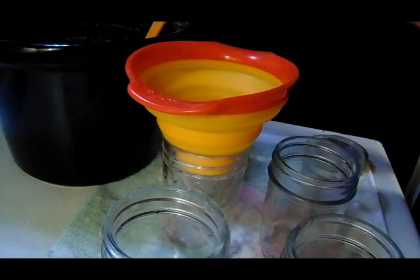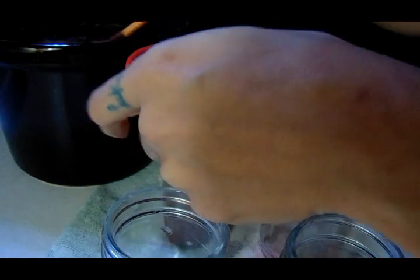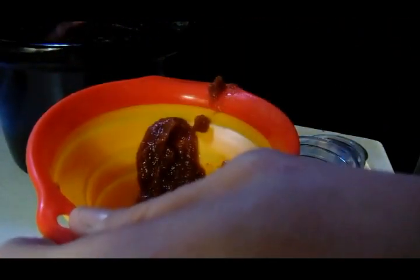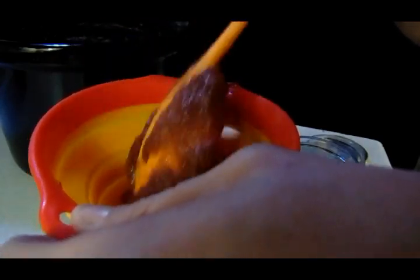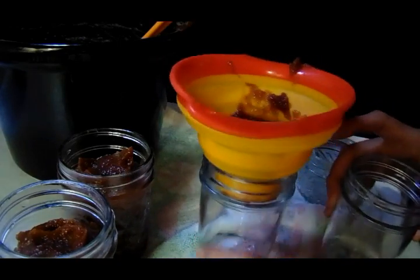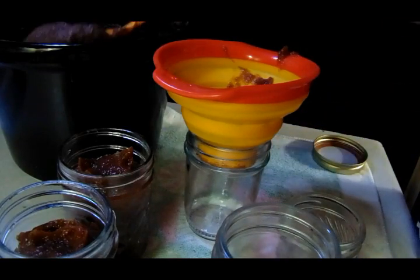Here we go. I've baked my jars on 250 degrees for 20 minutes, and we're just going to fill them up and get them ready for processing. This looks so good. And then after we're done filling them, we'll wipe the rims, put the lids on them. Look how thick that is. Oh, man, these jars are hot. Hot. Very hot. Alright.